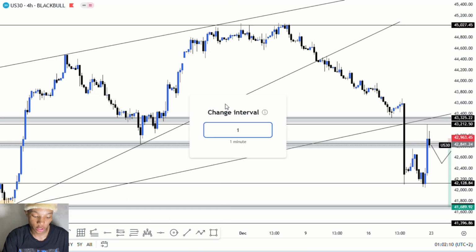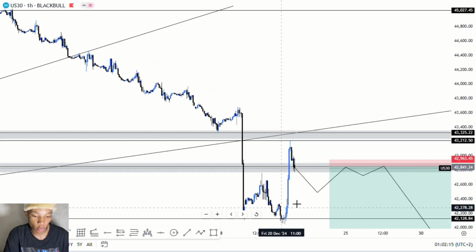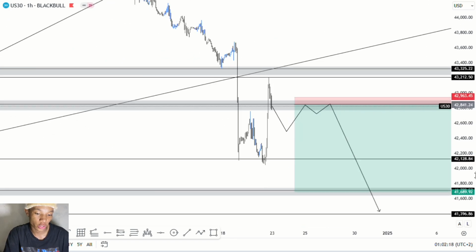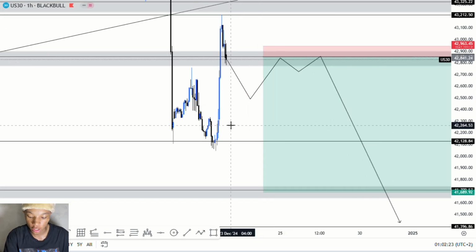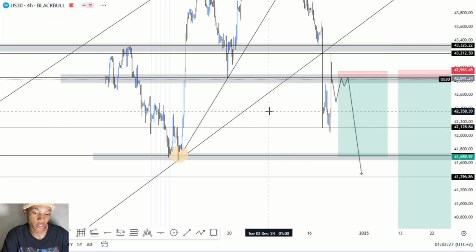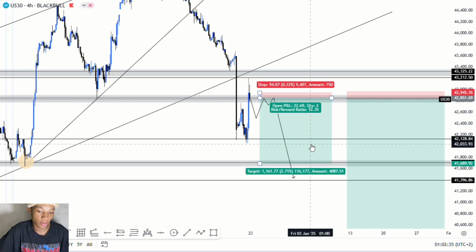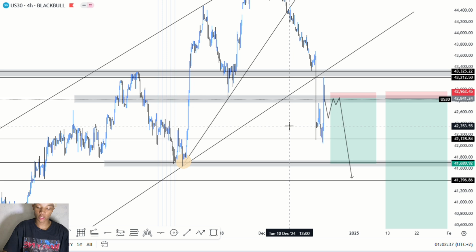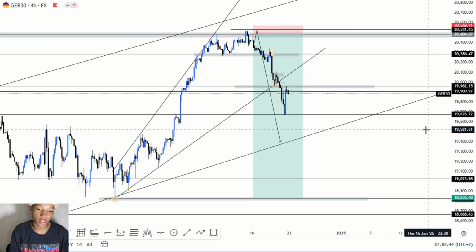So we'll just see how the market actually reacts to whichever direction that we're going for, because currently we do not have any confirmation, so we can't actually say we are taking the sells, right? So we'll just wait for a confirmation. Once we get proper confirmations, we're actually going to be venturing more into these sells, guys. But then I'm going to share my view once the market opens in that Telegram group, guys. So make sure you join that group, guys. Okay, and then on GER30, we're just looking for more beautiful sells. On GER30, we're just looking for more drops to the bottom. We have to go complete that certain 90% there, guys.